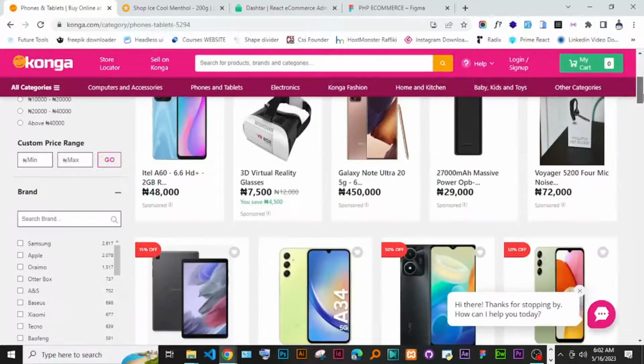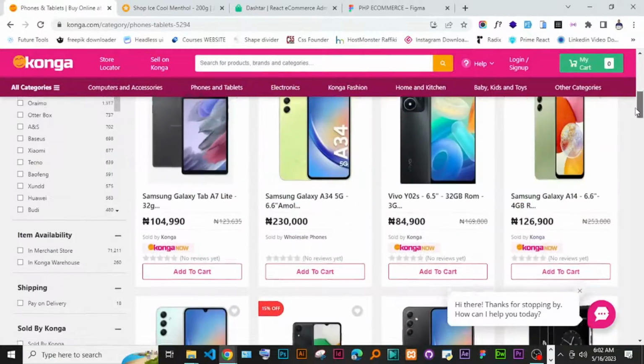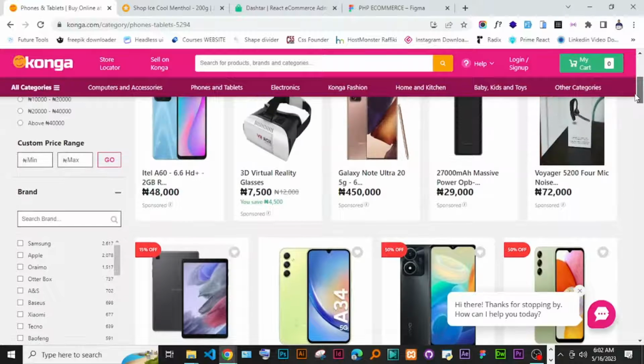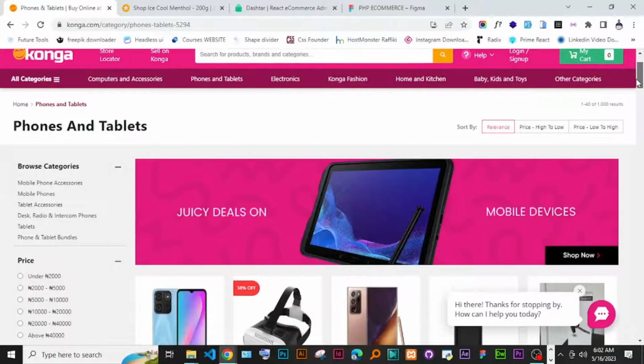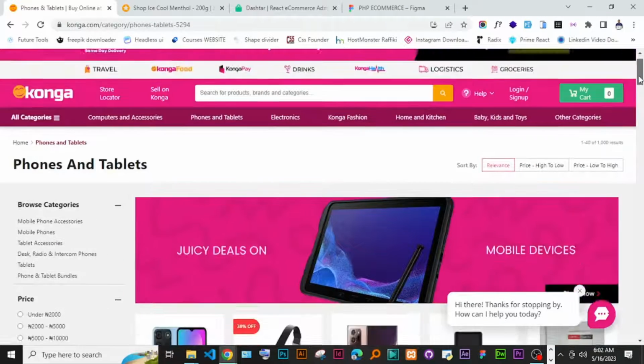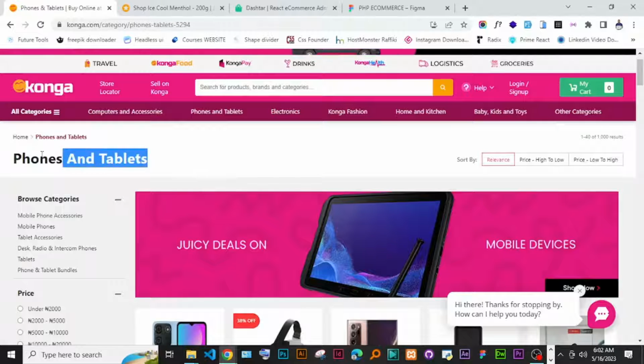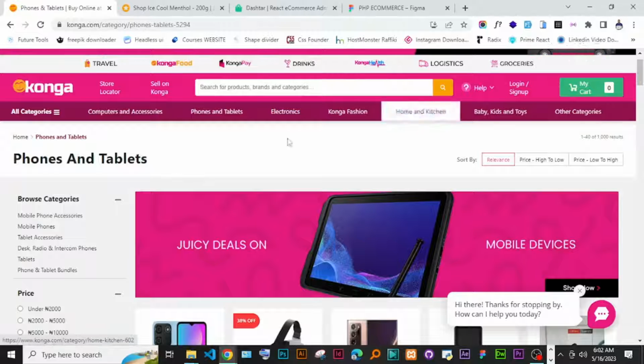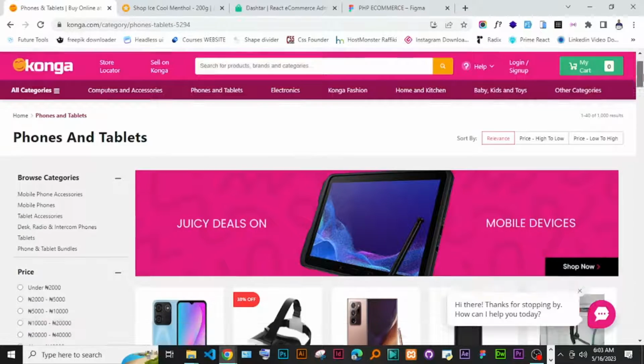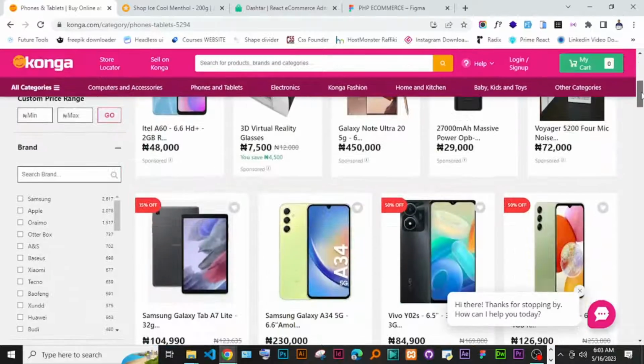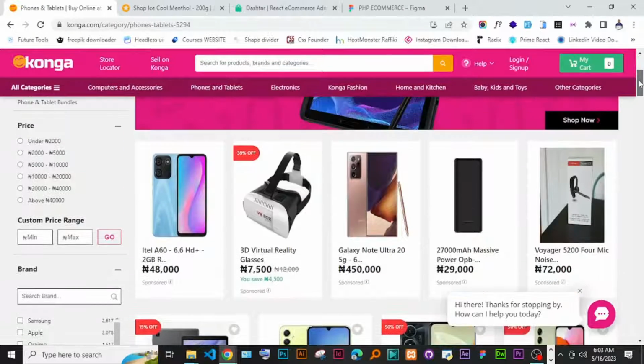All e-commerce sites follow the same paradigm, the same trend. If you know how to build one, for sure you can do everything. They have these categories, and I think they give you related categories here where you can jump into other categories. So we'll be looking at those pages.